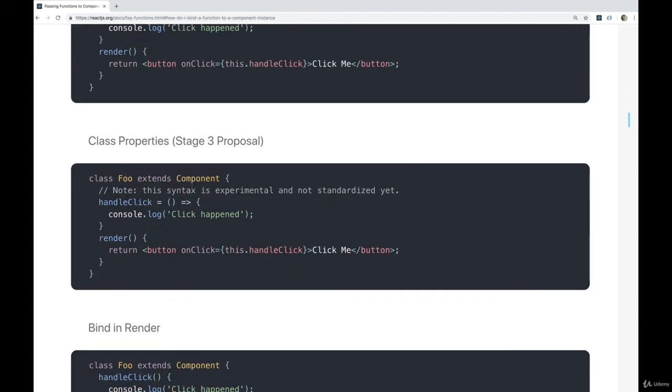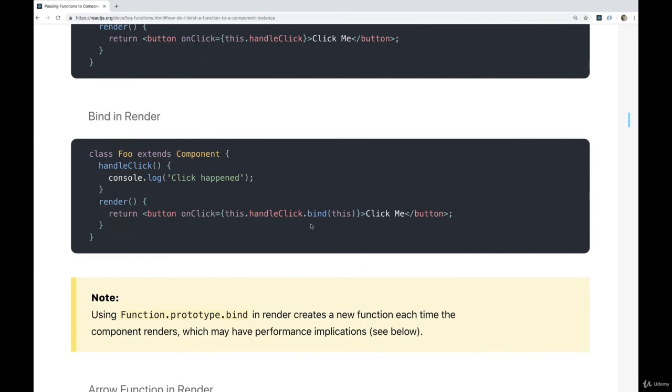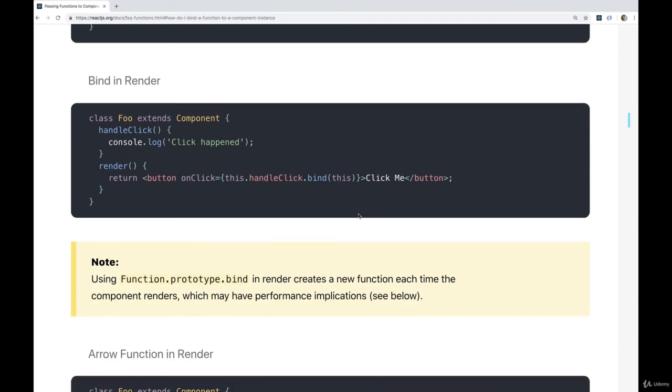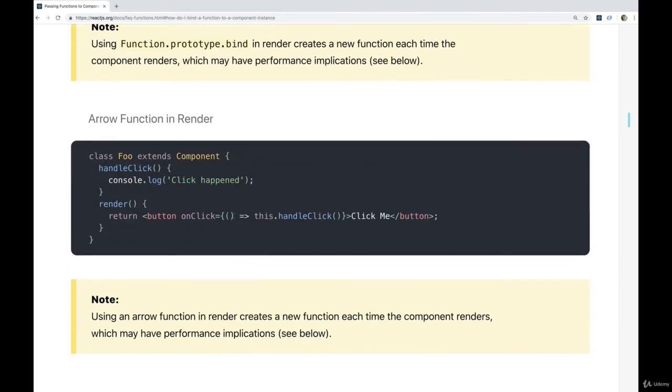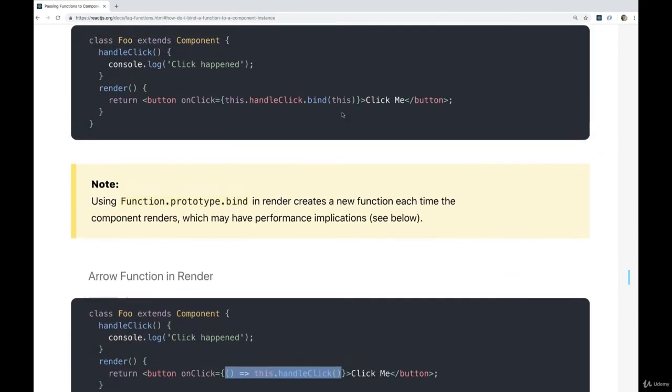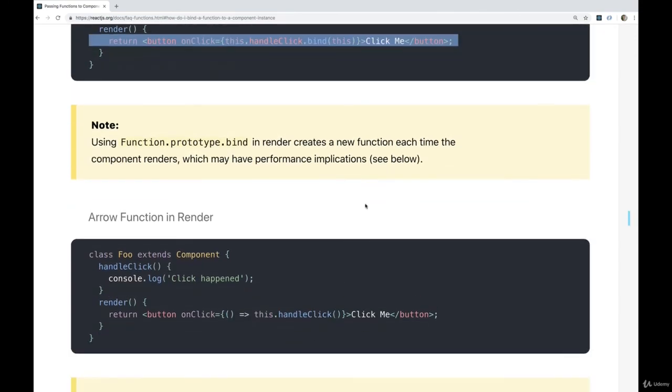Another option that you'll see is to use class properties, like we have here, where you use the fat arrow, and this will bind it for you. Another option that I really hate is to bind it directly in your render, inline in your JSX. I think it's really ugly and it ends up with a lot of cluttered markup, but this works, of course. It's the same idea. Also, you'll see people use an arrow function inside of render. I'm not really a fan of that as much. This is worse in my opinion, but again, this is all just opinionated stuff.